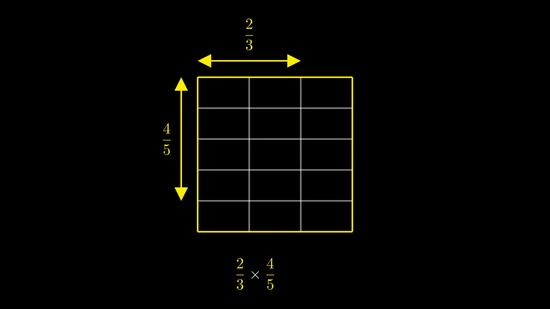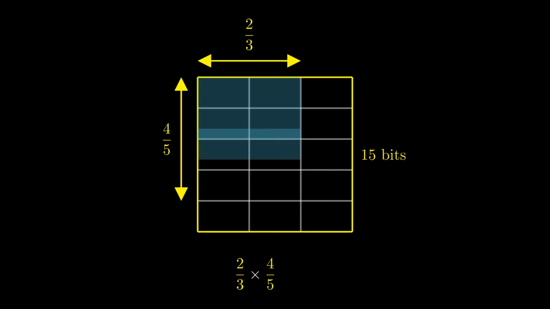Okay? So how many bits do we have altogether in this block? Count them: 1, 2, 3, 4, 5, 6, 7, 8, 9, 10, 11, 12, 13, 14, 15 bits. Right, so you've got 15 bits in total. Now, some of you might be like, you just go 3 times 5. Yes, you can. So you've got 15 bits there. And how many bits do you have if you take the area swept out by the 2/3 times 4 out of 5? I think you'd have these ones there. So once again, you pile them all together and see how much you've got. I think if you count that up, you'll see you've got 8 bits. And again, that is 8 out of the 15 in total.